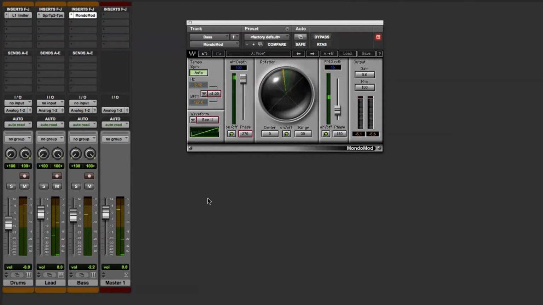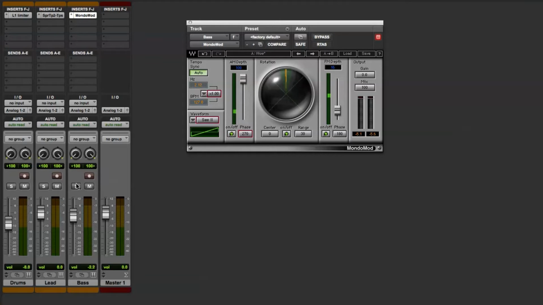So hopefully you're able to hear. The main thing that's going on is I've got the bass synth pumping a little bit by using MondoMod. Now this is a conventional kind of effect that's used in electronic music, but it's typically done by using sidechain compression with something like the kick drum. I like to use MondoMod because you have a little bit more control over the pumping that's occurring, and I'll get into that more later on.